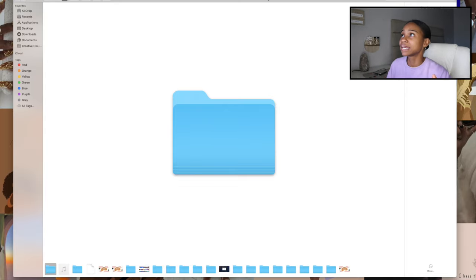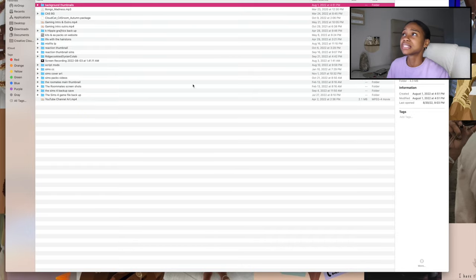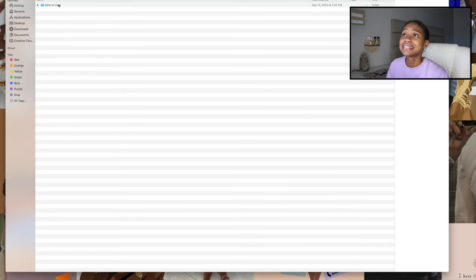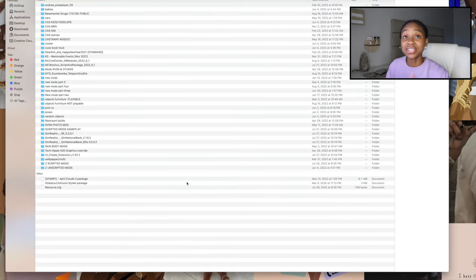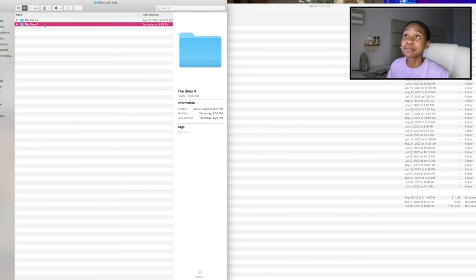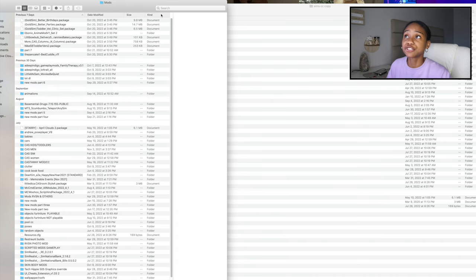So I do also want to get into the fact that this is how I organize all of my stuff. I have the Sims 4 folder, right? So everything is right here. When you go into Sims CC copy, right here, this is a copy of everything I have in my actual game. So if you go to your documents folder, you're gonna see Electronic Arts. You click Electronic Arts, you click The Sims 4, you go all the way down to mods. And this is where all your mods are going to be located.